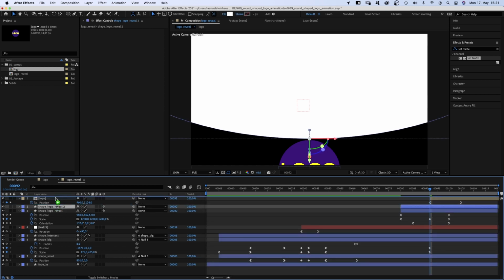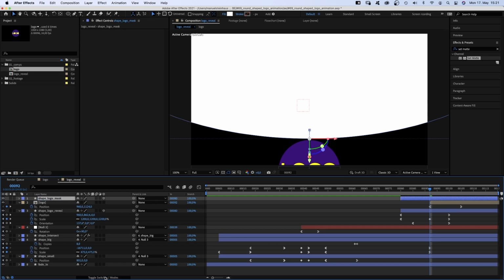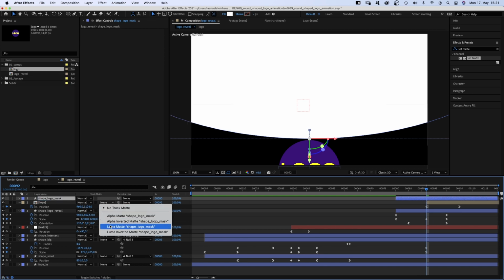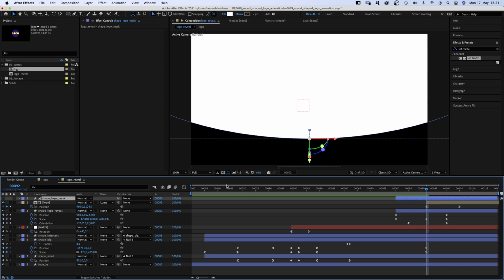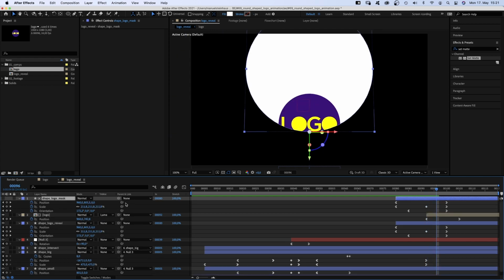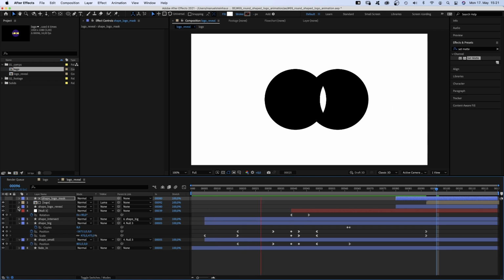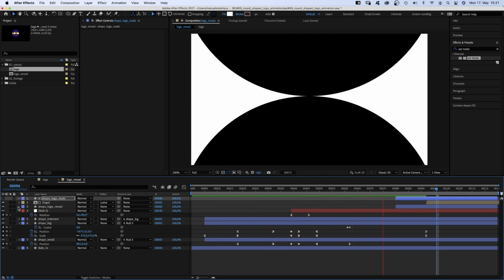Finally, we duplicate the shape logo reveal and move it above the logo and change the name into shape logo mask and use it as Luma map. We press U to see all keyframes of the solid, then link the upper properties to the lower ones. And delete all the upper keyframes. So whenever you change the animation of the lower shape, it changes up here as well, which is very convenient.